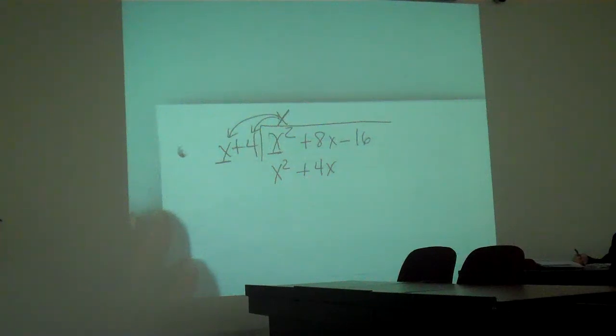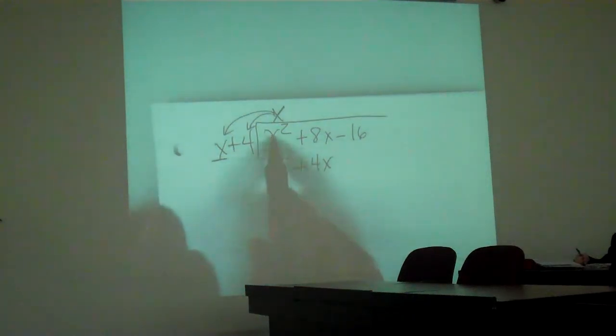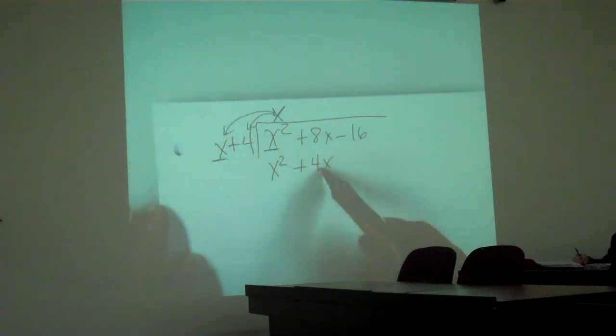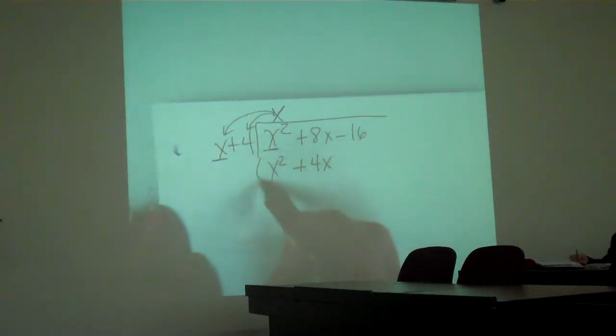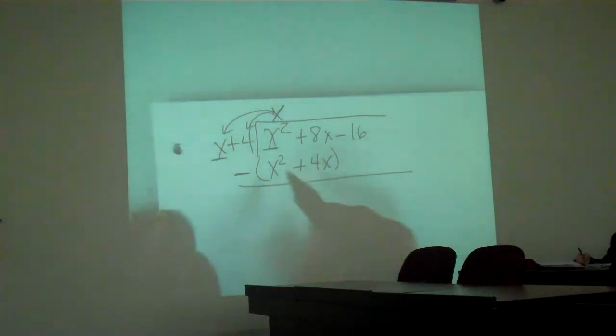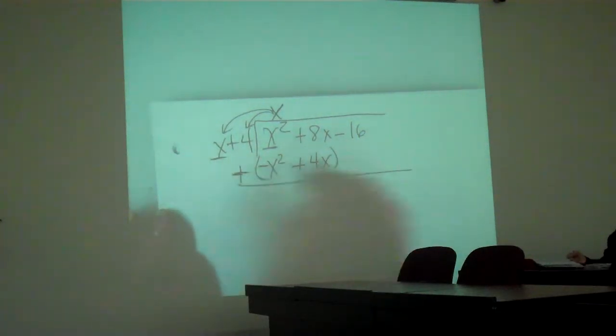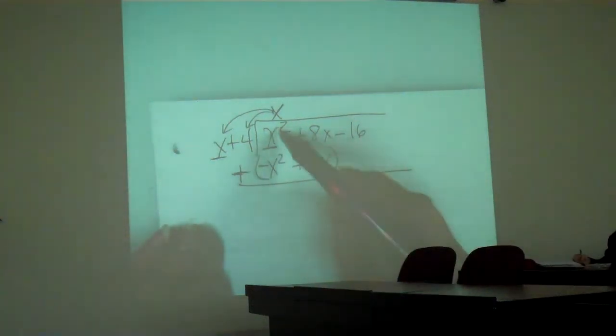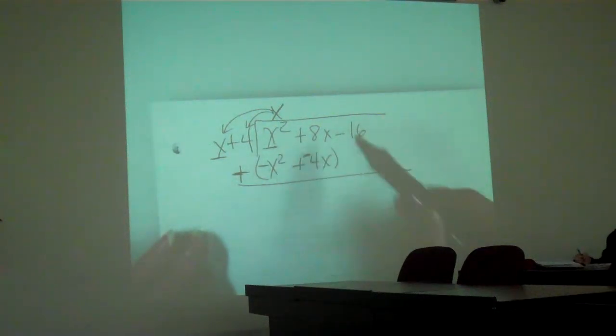Okay, this is why you have to show your subtraction. Because this you already see it's going to cancel, right? You know you're subtracting this, it's going to be 0. You don't know you're subtracting this if you don't put it on there. We need to put minus, and then when we're subtracting something in parentheses, don't we change it to addition? And change the sign of both the things in the parentheses. Okay? This way we can just look at this and say that cancels when we add it, that cancels.